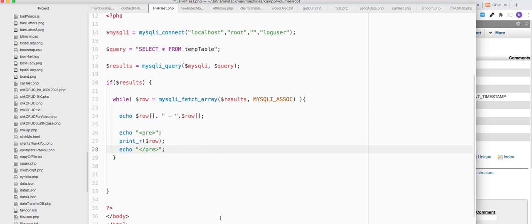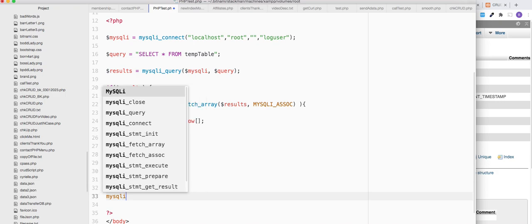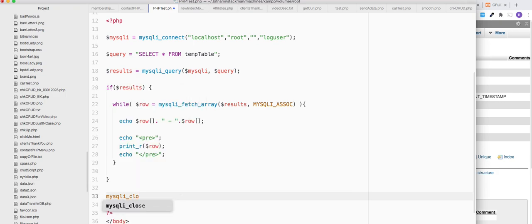So we have it open, we're checking to see if there's something in there. If there is, you're going to do this, right? And then we need to close that too. So we're going to say mysqli_close, and of course you put in this one right up here.